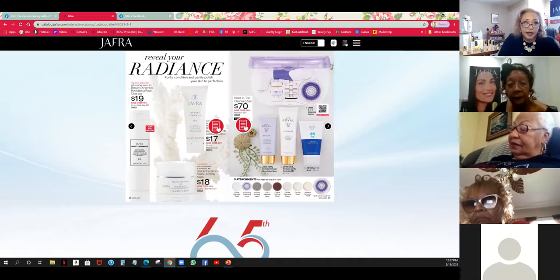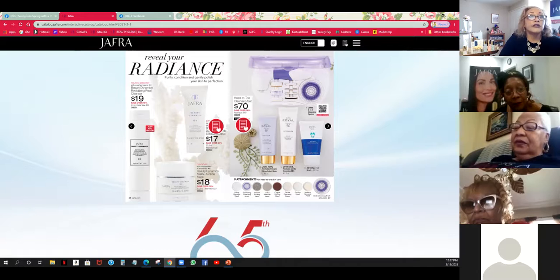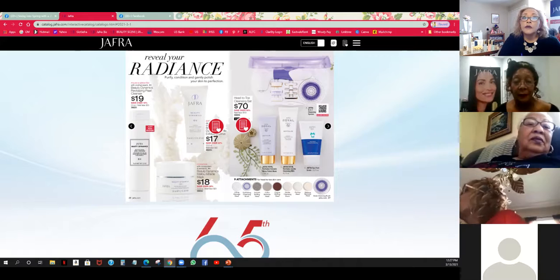And then we have more masks. Remember I said that wasn't all of our masks. We have a gentle exfoliating mask and the Malibu mask I mentioned that I purchased in the beginning back in 1981. And then we have our pearl cleanser here, which I'll talk a little bit about too. I have it displayed behind me.